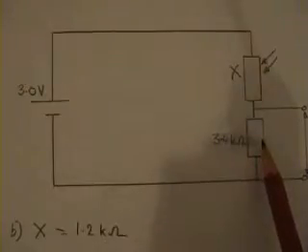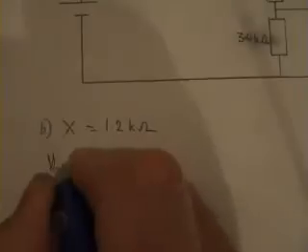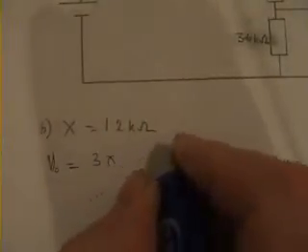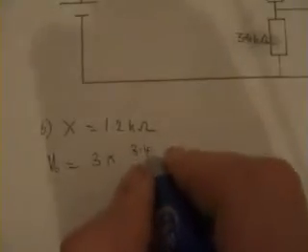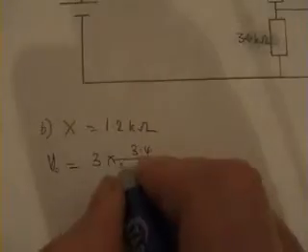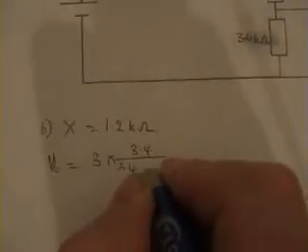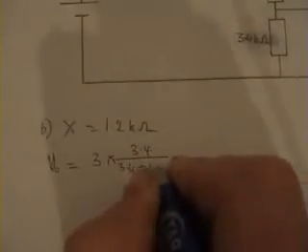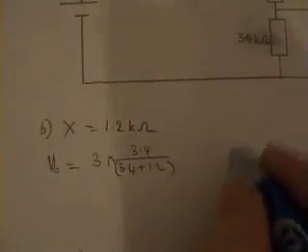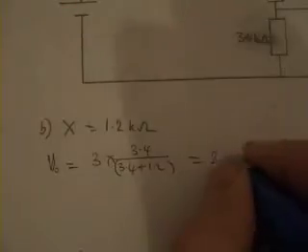So whichever way we do it, we get the same answer. We get V out is equal to the supply voltage times 3.4 divided by the total. But I could just write 4.6, I'm going to write 3.4 plus 1.2, just to really emphasise that I know where those numbers have come from. We get an answer of 2.2 volts.